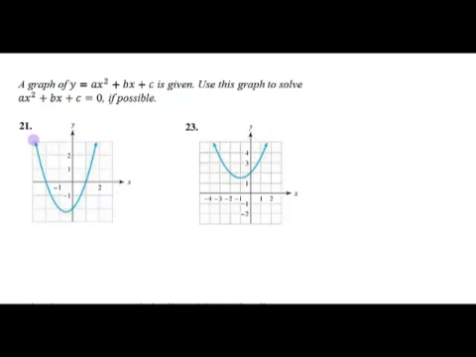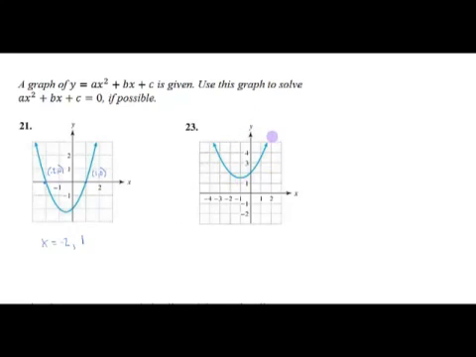So basically they're asking us to find on the graph the value of x when y is 0. That would be this point on the graph and this point. So those are the points -2, 0 and 1, 0. So the places on the graph where y is 0 is when x is -2 and +1.